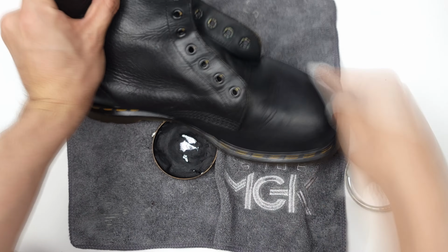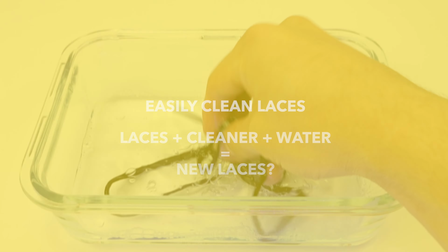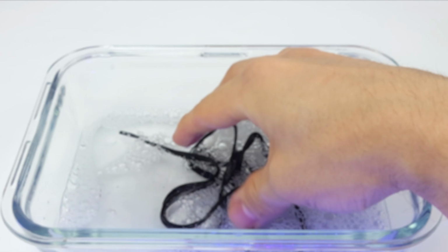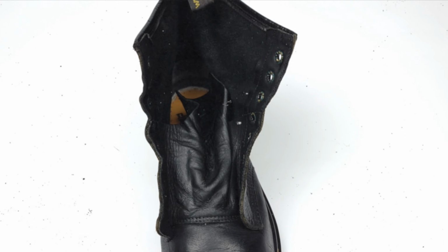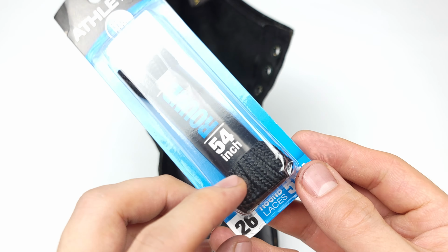Now, I didn't end up cleaning the laces for this video, but that doesn't mean you can't for yours. Simply grab your laces, agitate them with some water and cleaner, and once they rinse out clean, dry them, and they're ready to go. Next, if your laces are too far gone, you can easily pick some up at your convenience store. I got this pair for around $2.